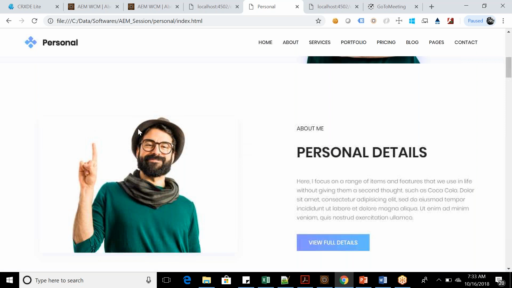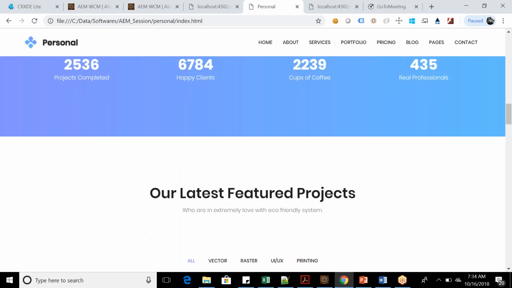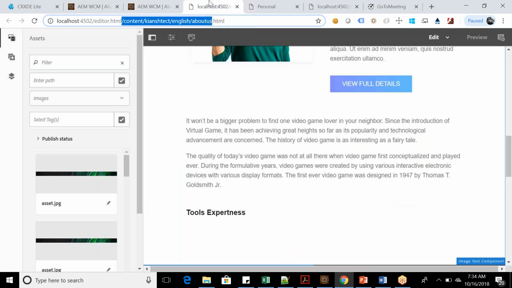A page is a combination of different components, and all those components are part of one template, a virtual template. This is the page, all these are the components, and those components are placed on the template and that template is bound to that page. We'll see how to create that structure, but that is the minimal thing which we need. Some components would be grouped on some templates, and when we create a page we would require a template. So that was a basic one.